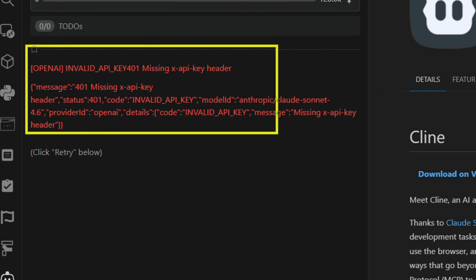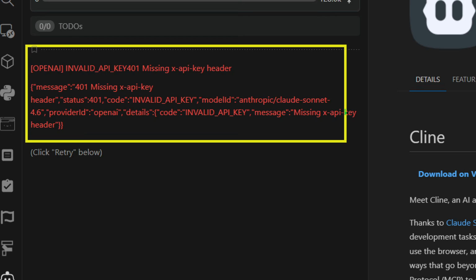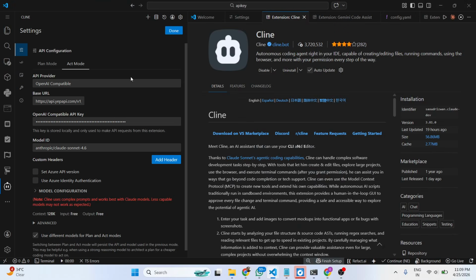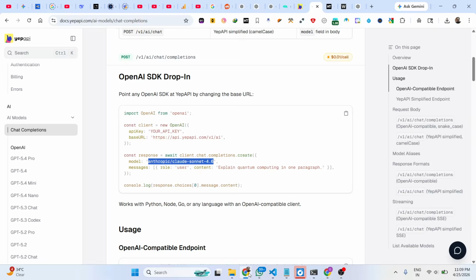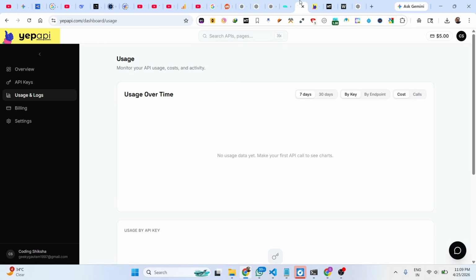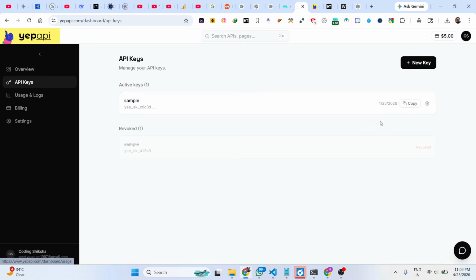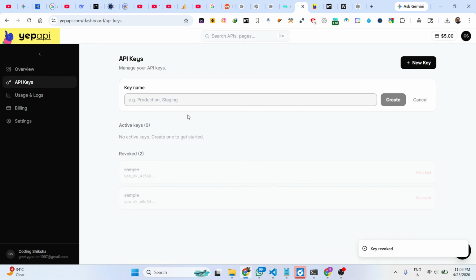OpenAI invalid API key, missing. API key already pasted it. Let me just delete this and create a new API key.